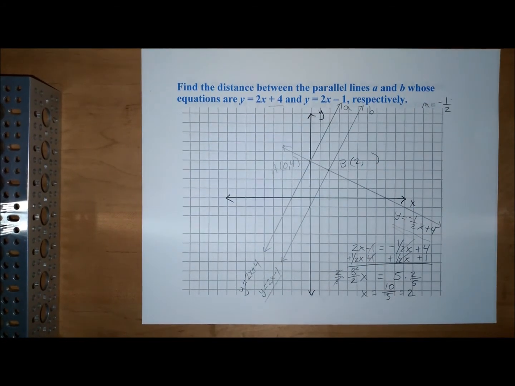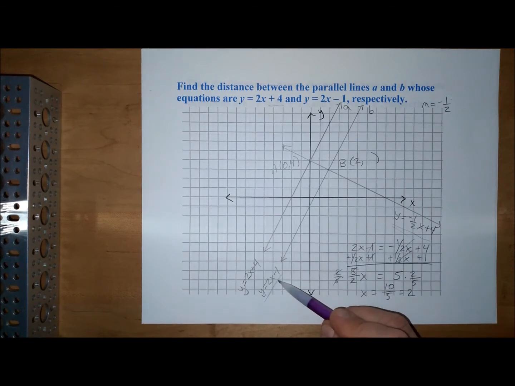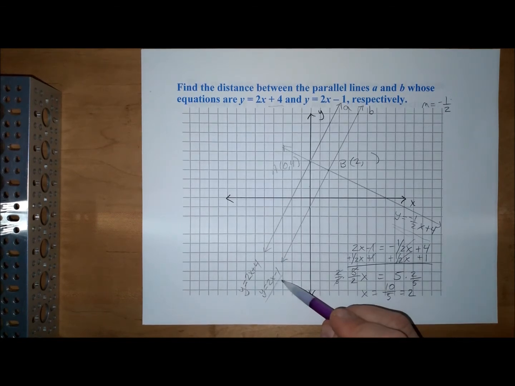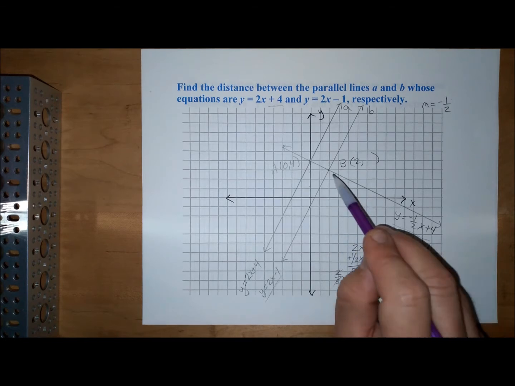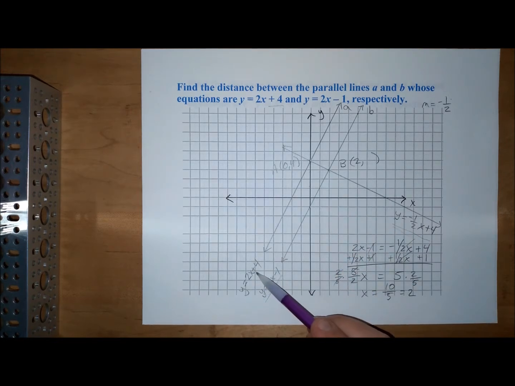How do I find my y coordinate? Well, I can plug it back into one of two equations, and this is where you want to be careful. Can I plug it in here? Yeah. Can I plug it in here? Yeah. Either of these two equations will give you the y coordinate of what you're looking for, the intersection for point B. Be careful not to plug it in here. If you plug it in here, you are not going to get the y coordinate that you're looking for.